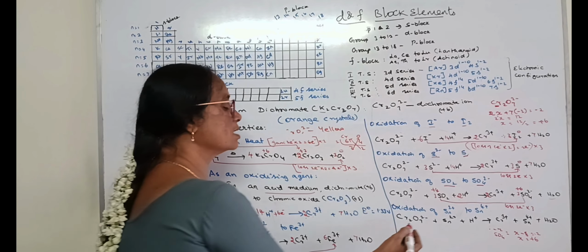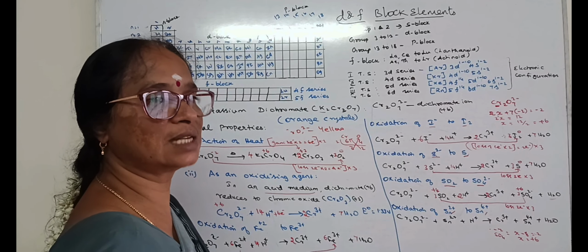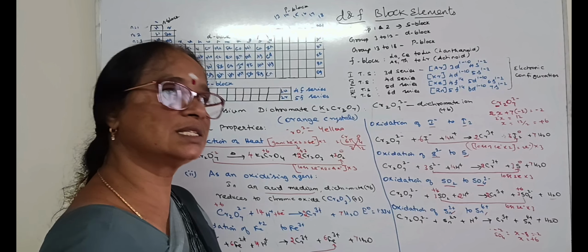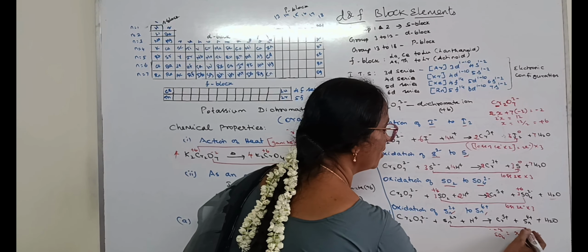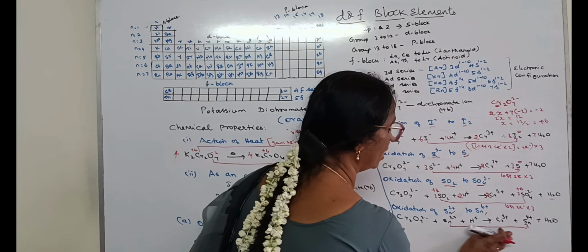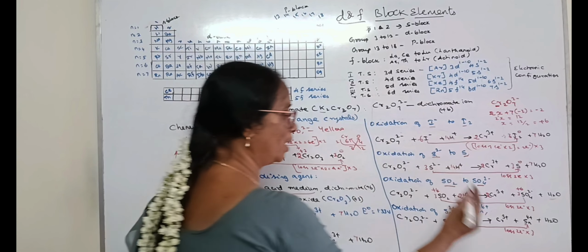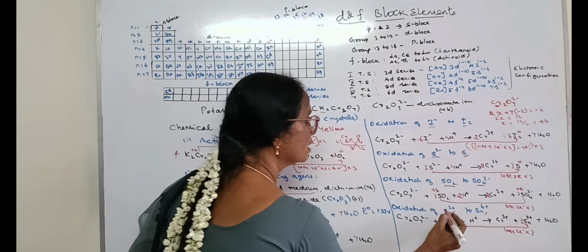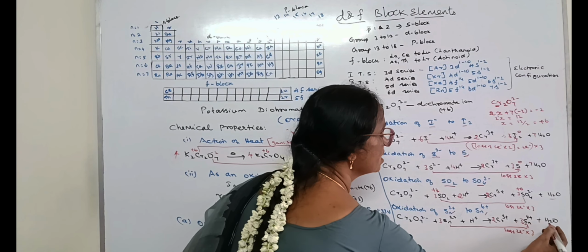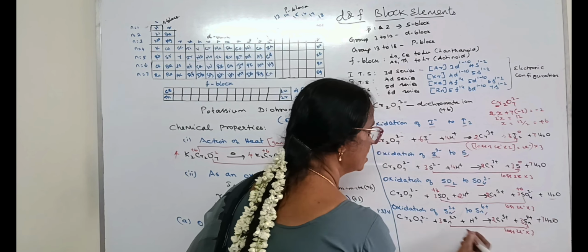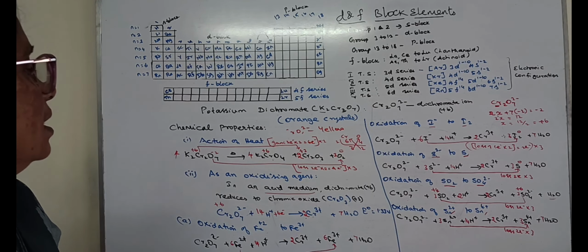The next one, oxidation of stannous to stannic. Sn2+ is the stannous form, Sn4+ is the stannic form. In this case Sn2+ changes to Sn4+, so you may find there is loss of 2 electron. Lost 2 electron but require 6, multiplied by 3. So this is 3Sn4+, this is 3Sn2+. The rest we can balance just like before. So this is 2Cr3+, 7H2O, 14H plus. That's all the balancing of the chemical equations.